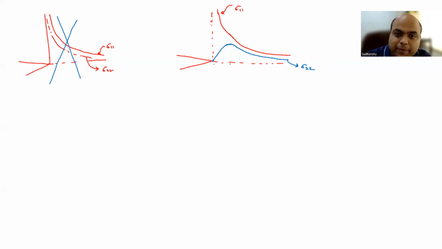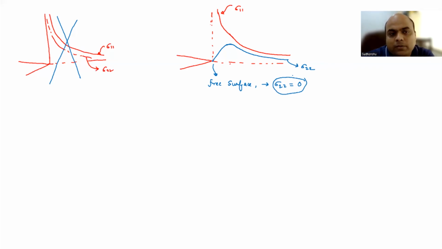Okay. And this is happening because this is a free surface. So sigma 22 is equal to 0. Okay. So now you have understood the variation of sigma 22 and sigma 11 ahead of the notch tip. Okay. Now let me come to another concept of plane stress and plane strain.